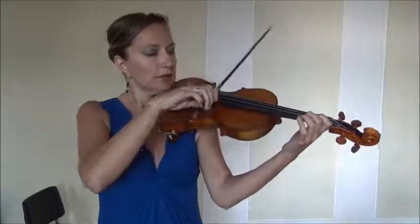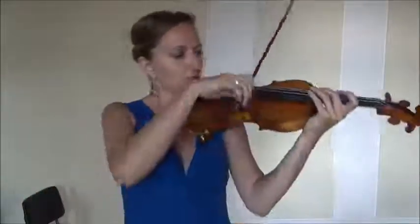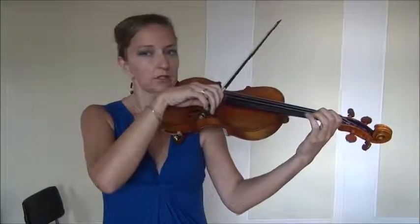And when you play those, you want to get the best tone possible. We don't want a scratchy tone like this. You want to have a really nice tone, and the bow is very, very heavy here at the frog, and with our elbow down there's a lot of relaxed weight going into the violin, so you're going to have to alleviate some of that with your bow hold so you get a nicer sound.